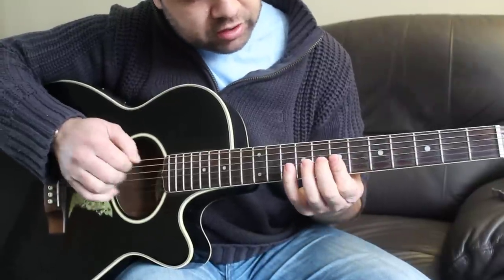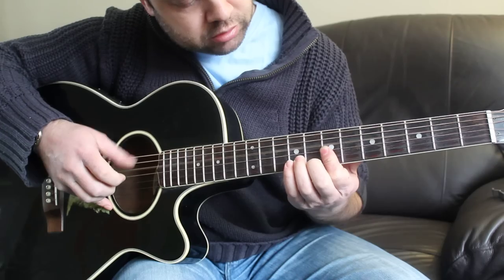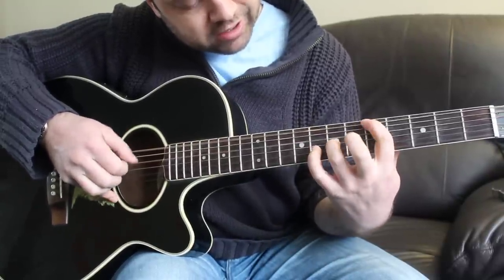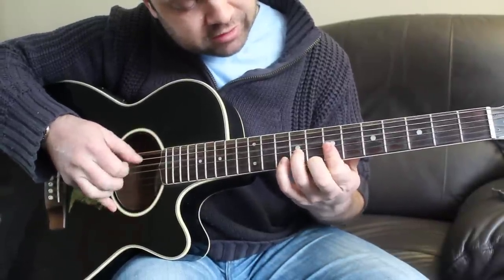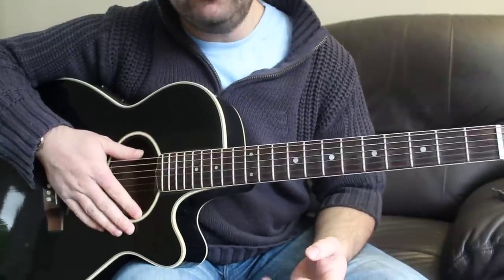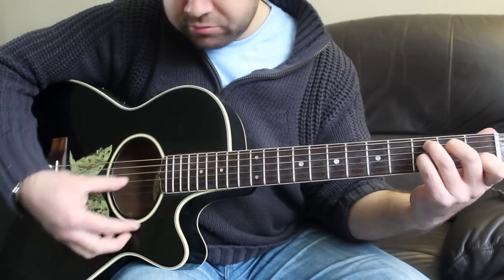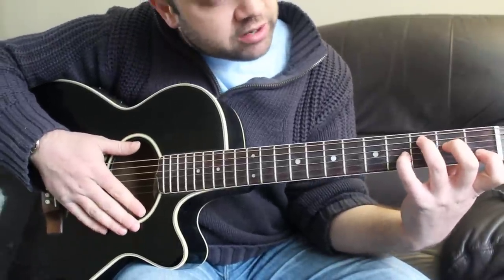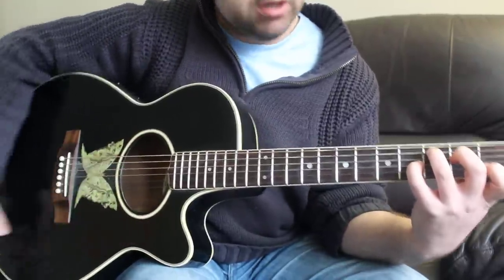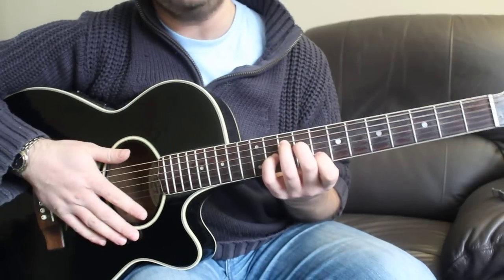He puts a little variation in on the second part that's up at the 7th fret. Listen to the video and you'll work that one out. Then he moves into another key chord shape for this piece. If we go down and just play a standard C 7th, and then move your little finger or pinky up one fret, you get what I think is a C major 7th. If you move that whole shape up to the 10th fret — that probably sounds familiar — that is the base of your Twelfth Street Rag tune.